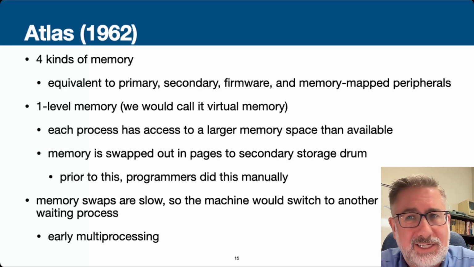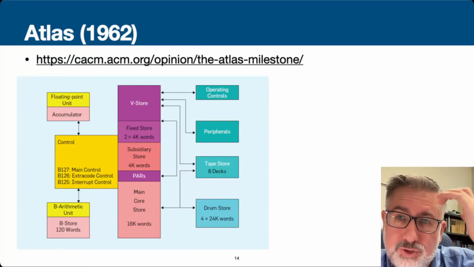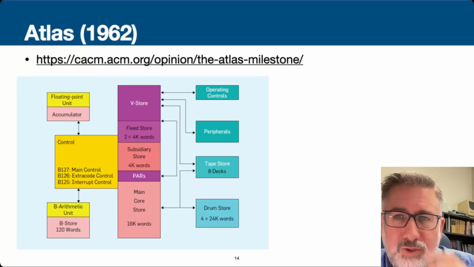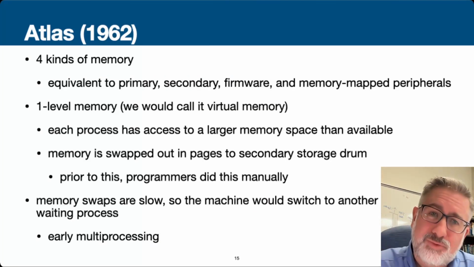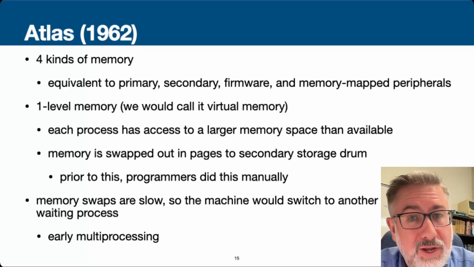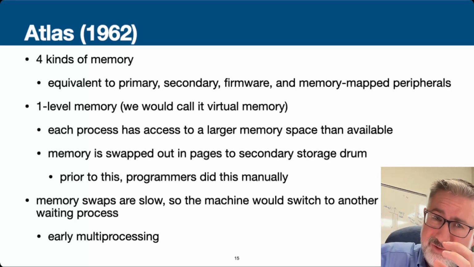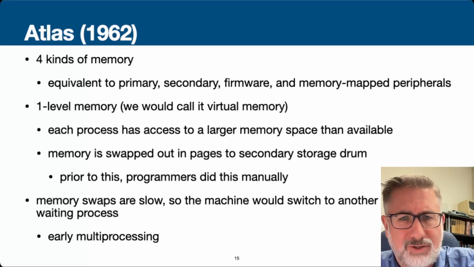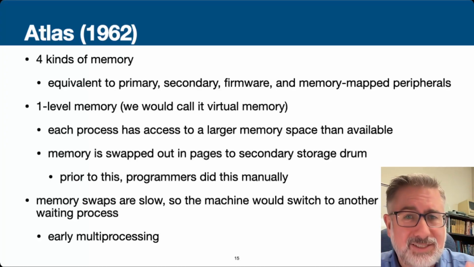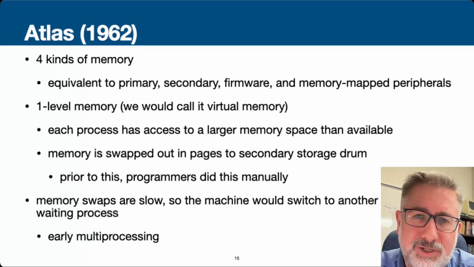It comes from the fact that the Atlas also recognizes 4 different kinds of memory storage, right? In this picture, we have operating controls, peripherals, tape store, drum store, V-store, which is sort of the virtual memory space, as well as the registers. And today, we sometimes forget that we have these different kinds of memory storage, and they can impact computer security in different ways. So we have primary memory, which is our sort of main memory space, and then cache inherits from that up to registers. We have secondary memory, which is our long-term storage, our SSDs or our tape drives. Not usually these days, but disk drives, even the internet and cloud can be considered secondary storage.